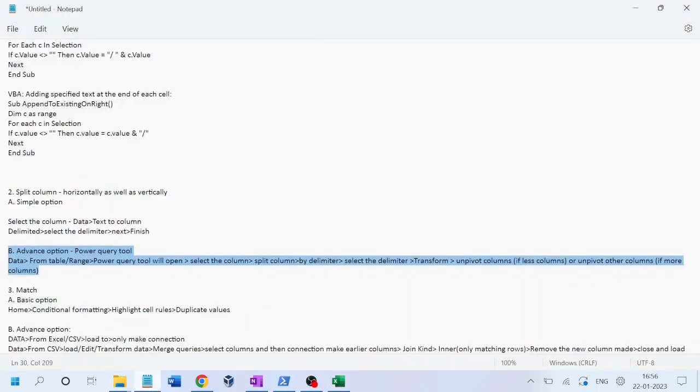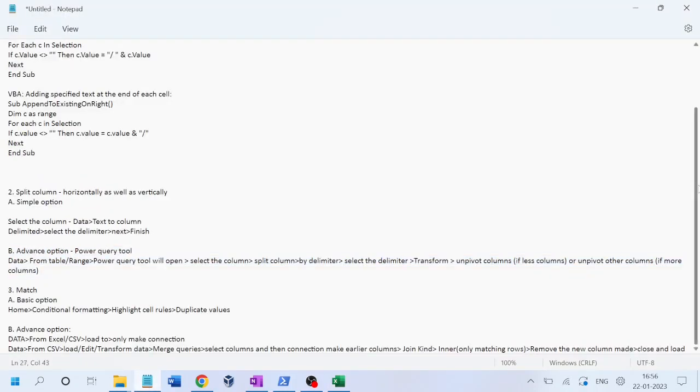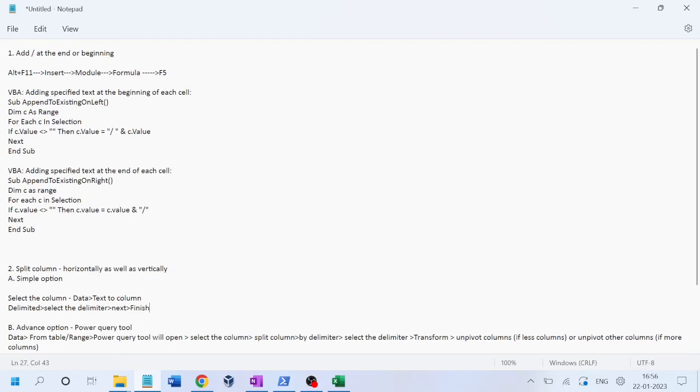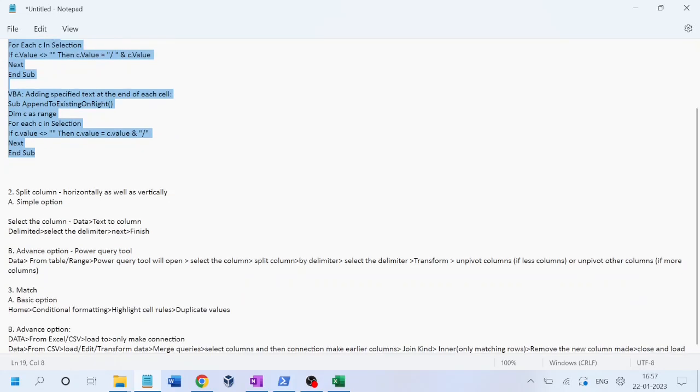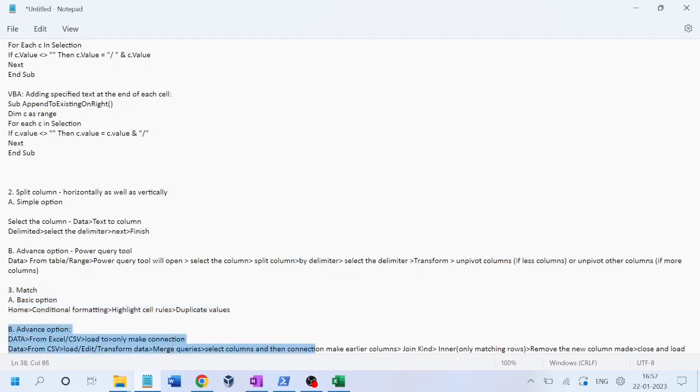This is what I wanted to show, that Excel has the Visual Basic application feature which can be used, right? And after making the file identical, you can have the basic match done, and if the size is more, then you can use the Power Query tool to make the connection to the first file and then do the matching to the second file.